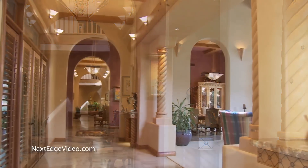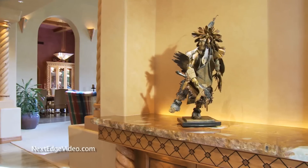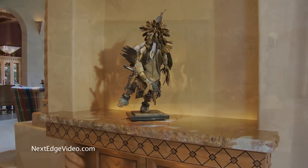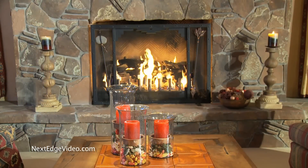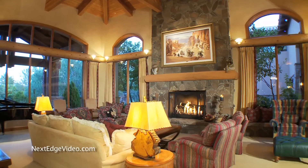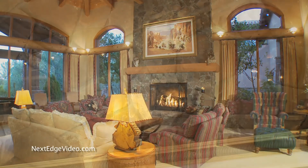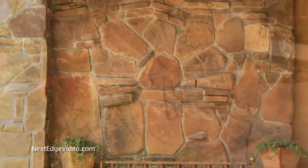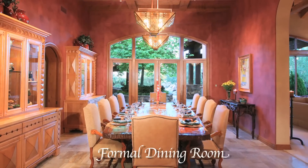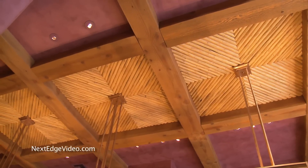The hallway, spanning 60 feet, shines with its rare Italian travertine. Built-in art niches with shelves made from Arizona onyx guard the entry to the formal living areas, each absolutely captivating, centered by a massive moss stone fireplace designed by one of the most talented masons in the world. In the formal dining room, wrapped in plum Venetian plaster, the first of many custom light fixtures hangs from an intricate latia ceiling.